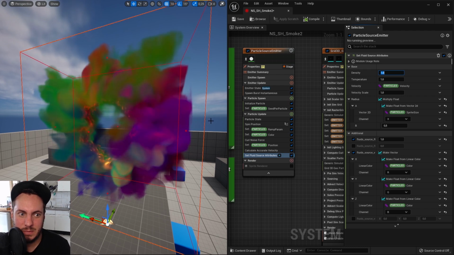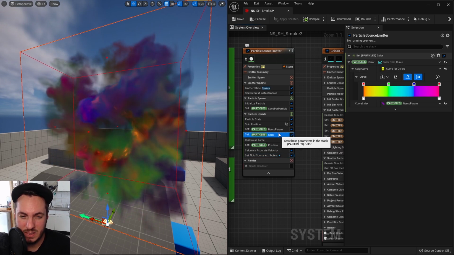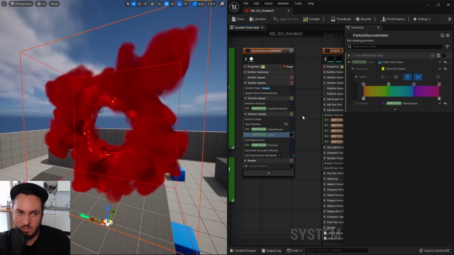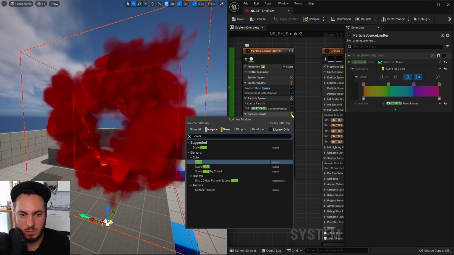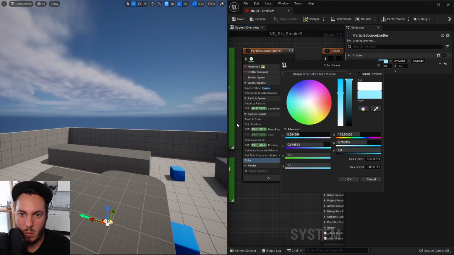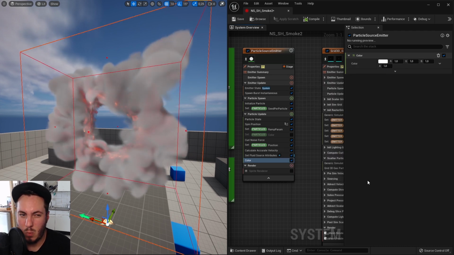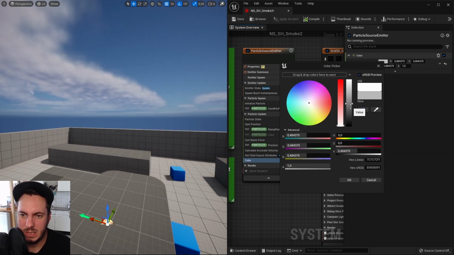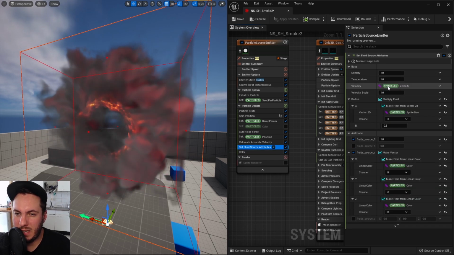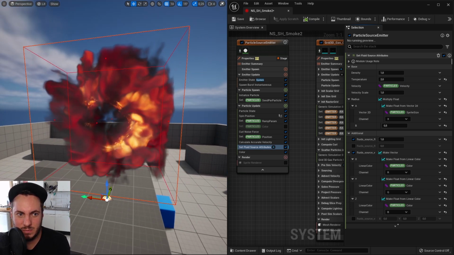And the color of the smoke is now determined by the color of the particles, which is set here. And I can actually disable this module and it turns red now. I can add a color module and basically select any color that I want for this system, which I'm going to leave at white now, or actually maybe just a bit darker. Yeah, that looks lovely. Cool. Let me increase the temperature as well a bit. I want it to be a real fireball. Yeah, that looks really cool.